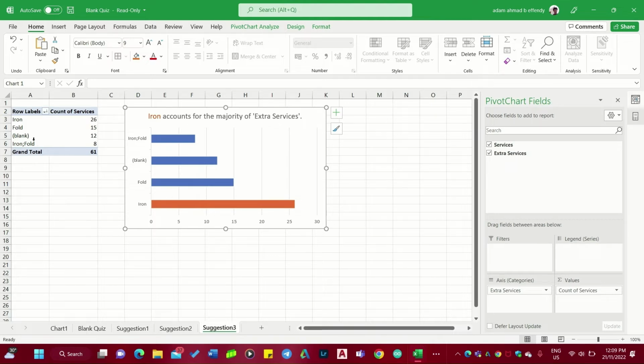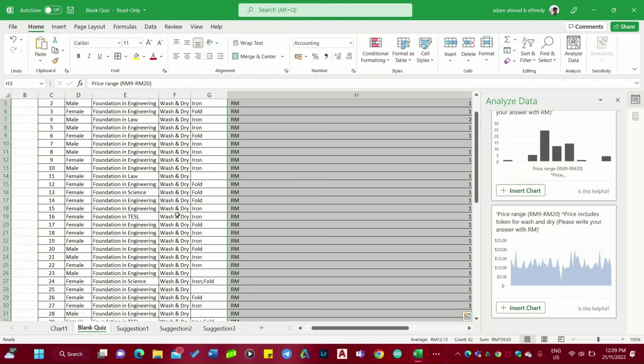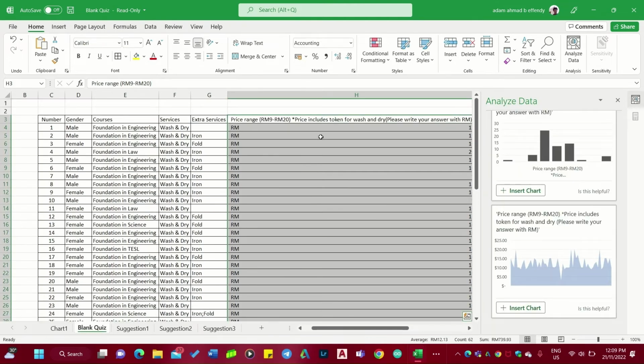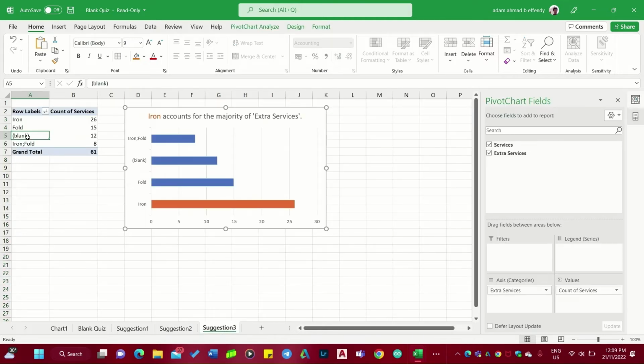Okay, for the blank, I don't want the blank here. You can see the blank right here. The blanks for the extra service mean people want only wash and dry, right? So for the blank right here, I could write wash and dry only.